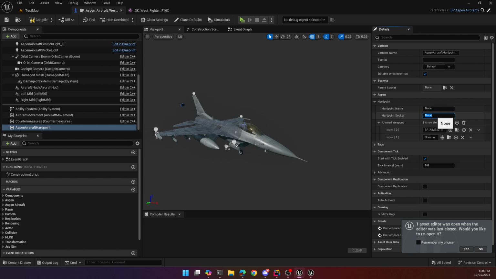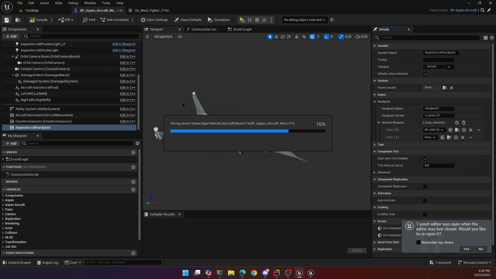What was this? RT underscore pylon underscore 02, but really what I want here is an already initialized array of some sort.